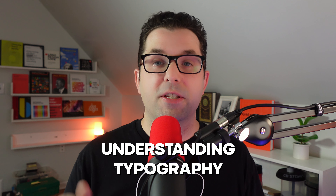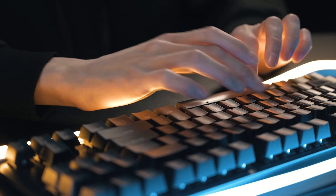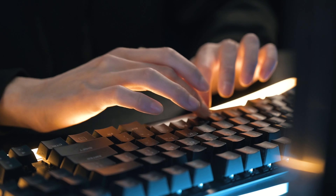Next up is understanding typography — one of the most important things you need to understand before you start design school. The very first class I took was typography, and I can't tell you how invaluable it was. When I walked into that classroom I thought, 'There's an entire class dedicated to typography? This is going to be a huge waste of time.' I was wrong. I learned so much and I still apply it to all my projects today. You've got to learn how to select appropriate fonts, understand the anatomy of type, and master kerning, leading, and tracking. Your typography class is probably going to be your most fundamental class, so make sure you have at least a basic understanding of how typography works before you start.